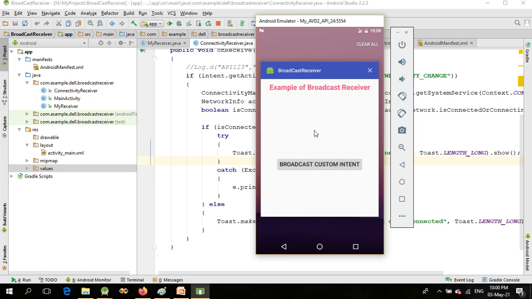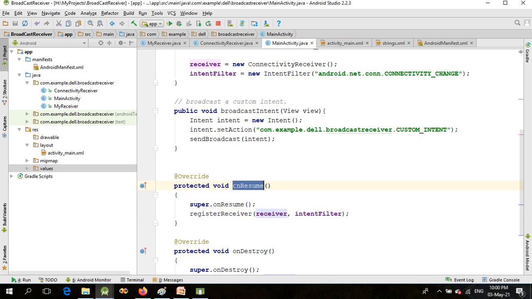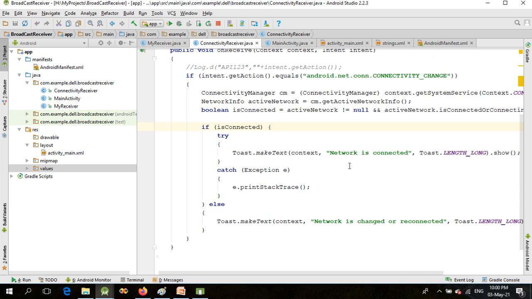So as soon as I bring it to the foreground, then the onResume method of this class will be called, and again this receiver will be registered, and again it will detect what is the state of the network. If it is connected, then it will show this message, otherwise it will show the second message.